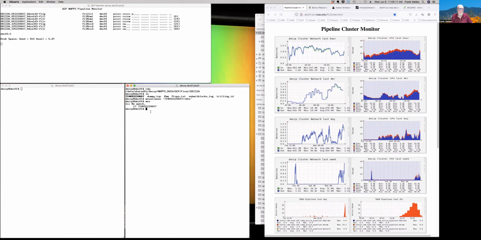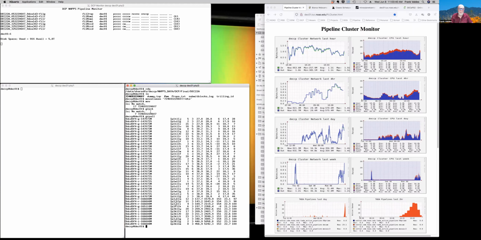Not all such data sets will produce detections. So similarly to MOV, there's GRP check, which finds the files that say at least one candidate object was found. In this case, there are 7. We can do another quick check to see what was found with GRP all. And the important thing to look at here is, well, this is the data set.